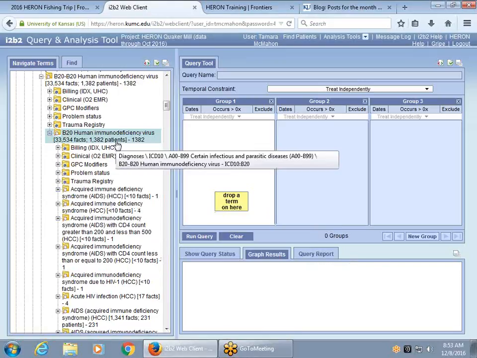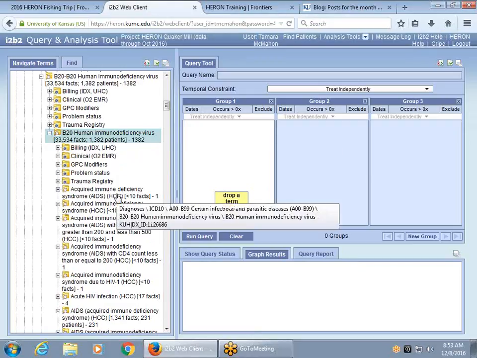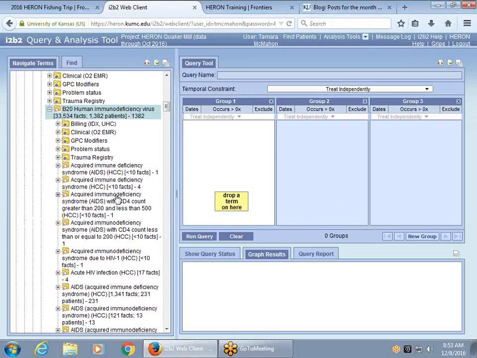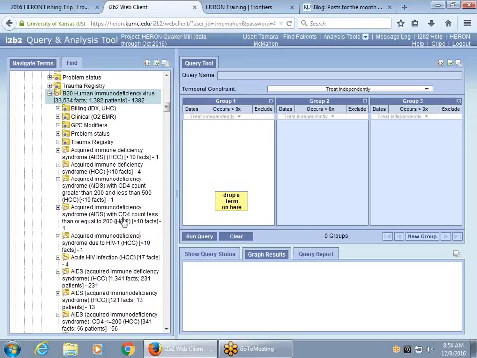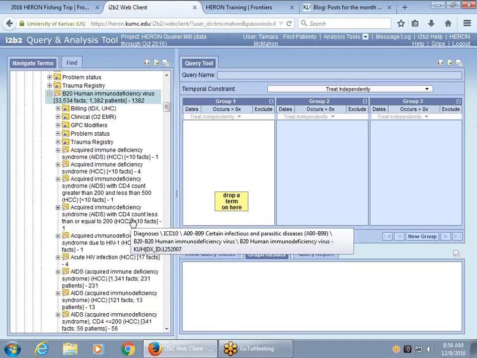So you'll see here a diagnosis code B20, or HIV. And underneath it, there are a lot of different ways that they're choosing to record HIV status. Notice there's one where they're saying this specific subgroup has acquired immunodeficiency syndrome, AIDS, where their CD4 count was less than 200. Very specific, more specific.